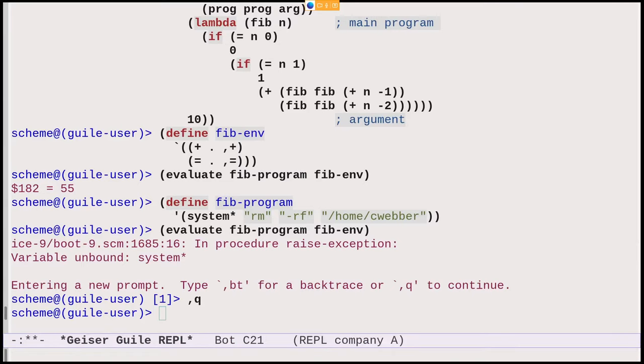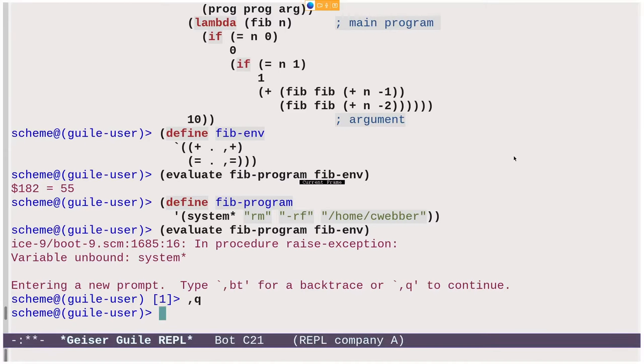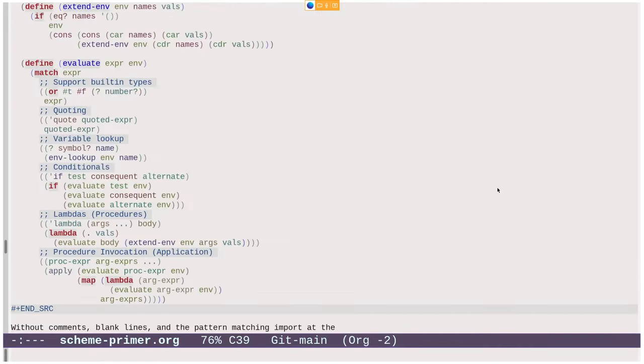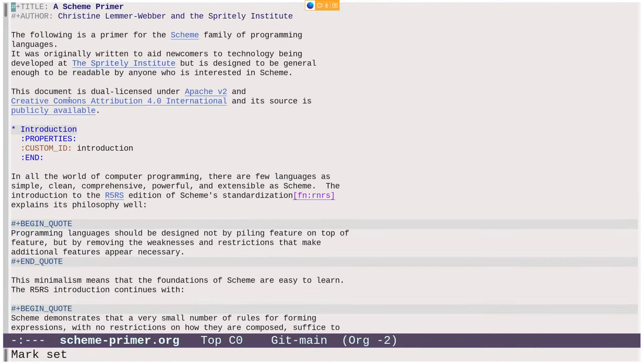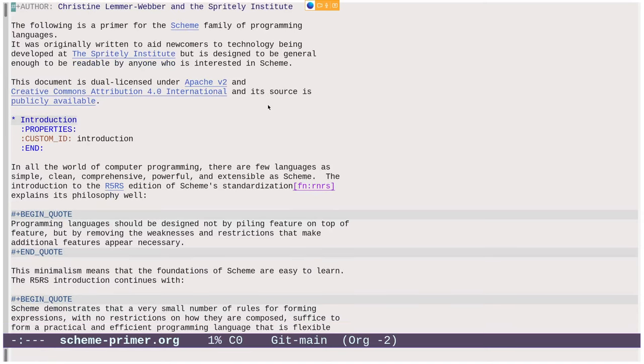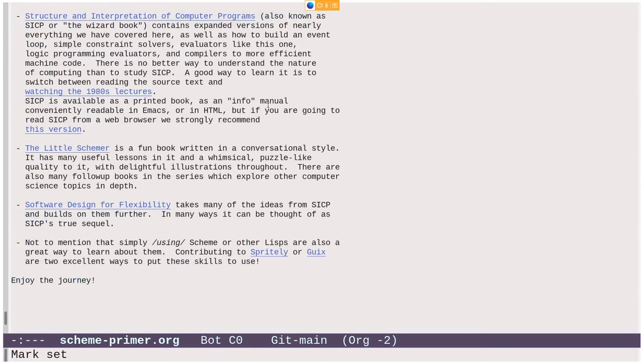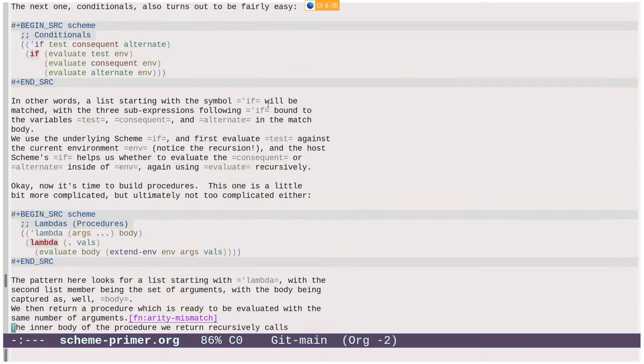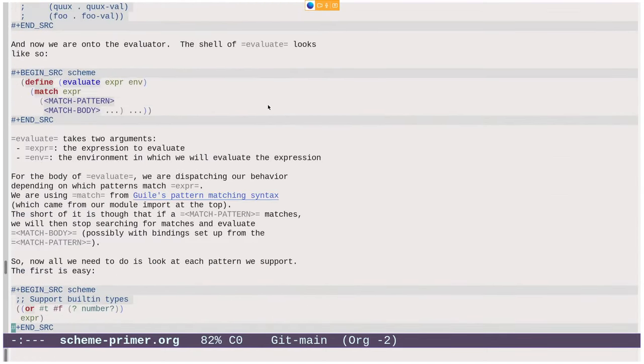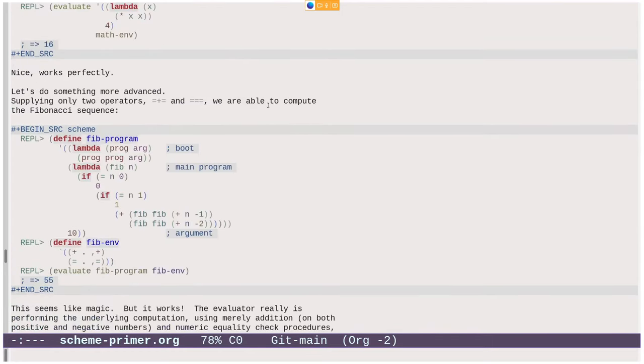You're exactly right, Rose. You can use that to make an environment safe. And that's the end of this tutorial. I hope you enjoyed it. I really recommend reading the Scheme primer that we've shipped here. It's under CC BY. It's exactly the same thing we did, with a bunch more footnotes and a few extra pieces, and in just 30 pages of text you'll be able to learn how to write your own Scheme in Scheme.